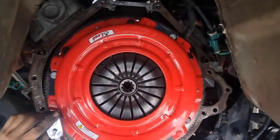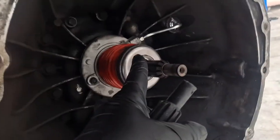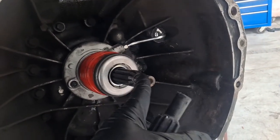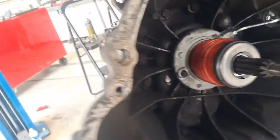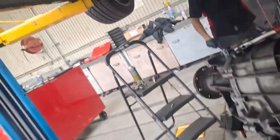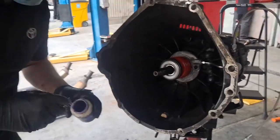Because now the disc is held and you can see it's perfectly center. So by the time we lube up these splines, the whole purpose is to have that clutch center so that when we slide this transmission in, it's center and all the bell housing bolts will be lined up. The dowels will keep the transmission center line with the crankshaft. So we're close. Okay.